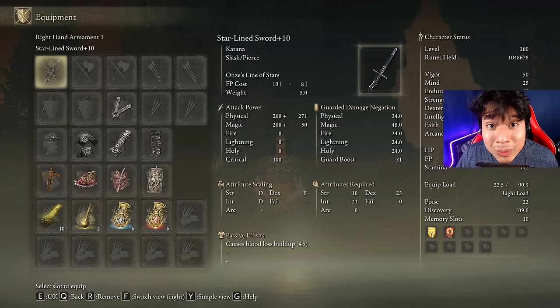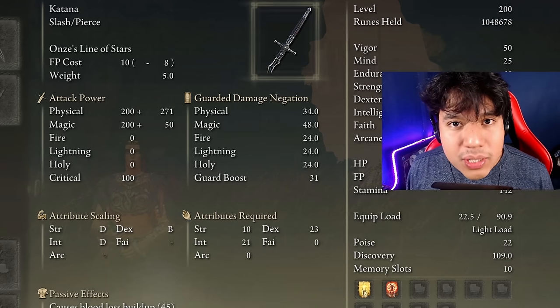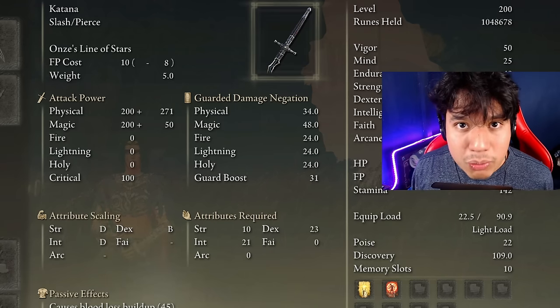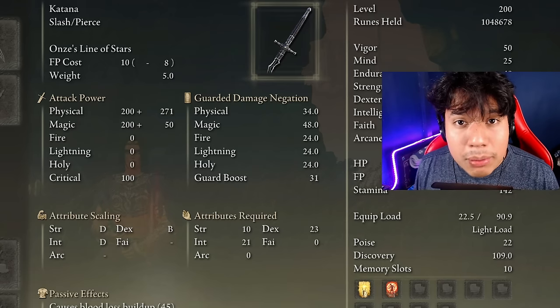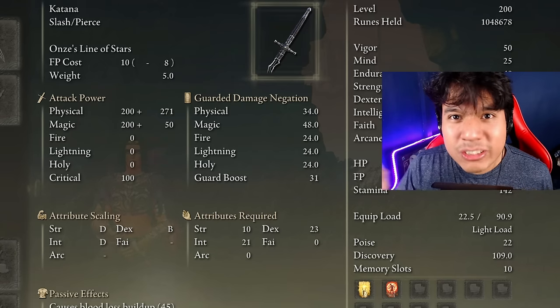So my personal recommendation is to build this katana as a dexterity weapon and only level up strength and intelligence enough to be able to use the weapon. And as an extra feature for this build, we have a passive bleed buildup. It is not that great, but it is not that bad. It is going to happen sooner or later as long as your enemy is not immune to bleed.